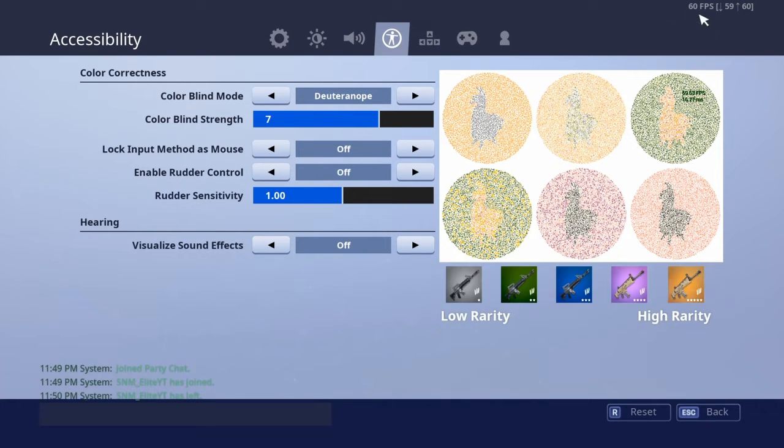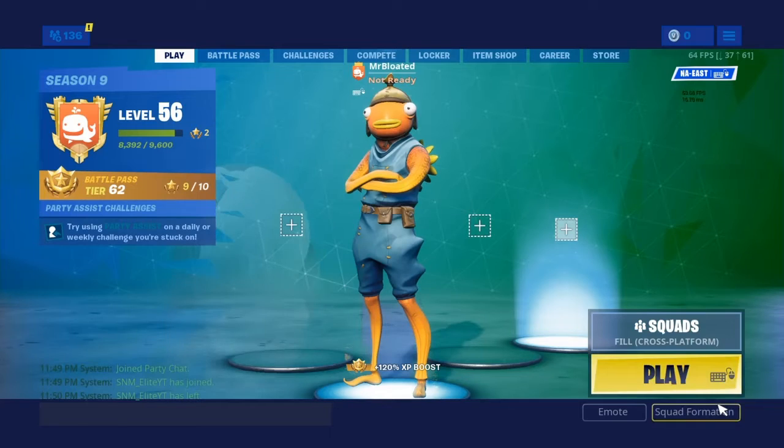See, I play on 60 FPS. If I was to turn this on, I'd probably be around 50 to 40 FPS, and I don't want that, because 50 and 40 FPS is not good at all. Just turn it off, because if you want to play on a smooth level and not feel any discomfort, just turn it off.